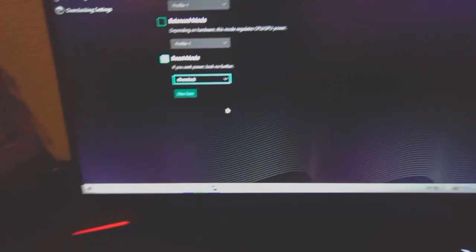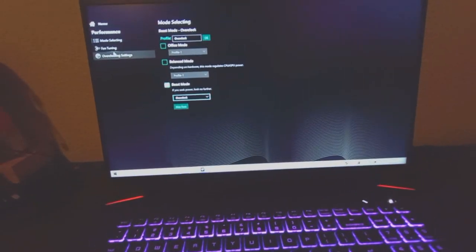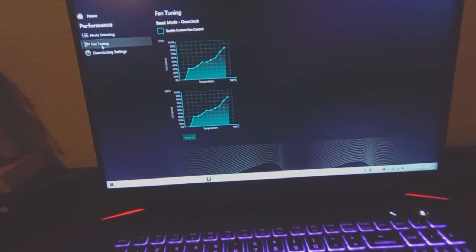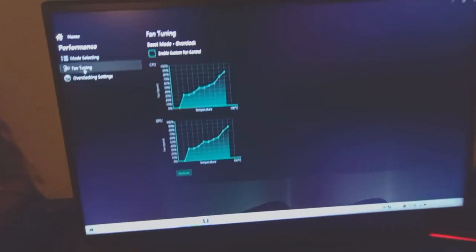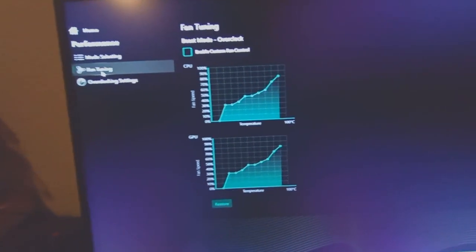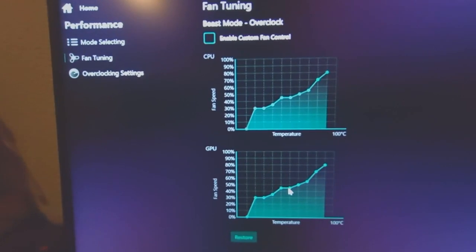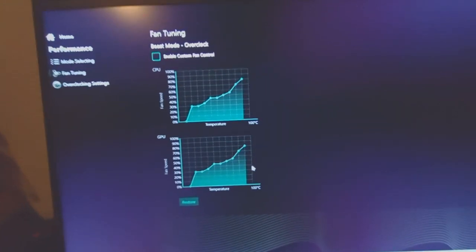So the fans on this thing, they're really not that loud. I mean, I could have this on max fan mode for a very long time and it would not bother me at all. And the default fan profile is actually very enjoyable. I've had gaming laptops in the past that had insufferable fan profiles, and oh man, it really sucked. But this one, at least you can set your own profiles if you don't like the default one. Personally, I think the default one is completely fine, but to each their own.